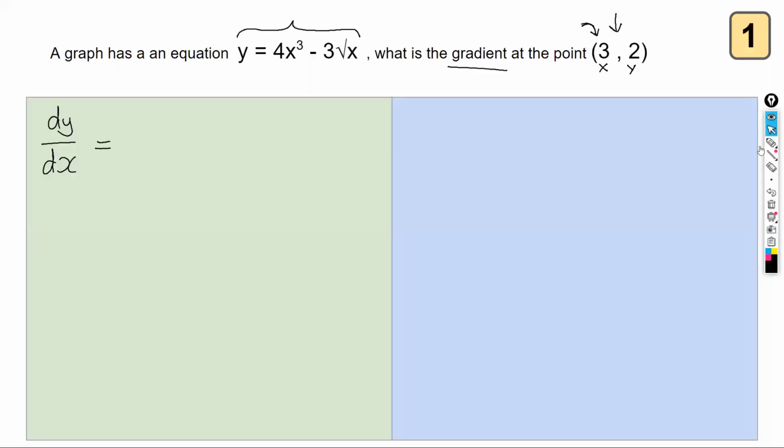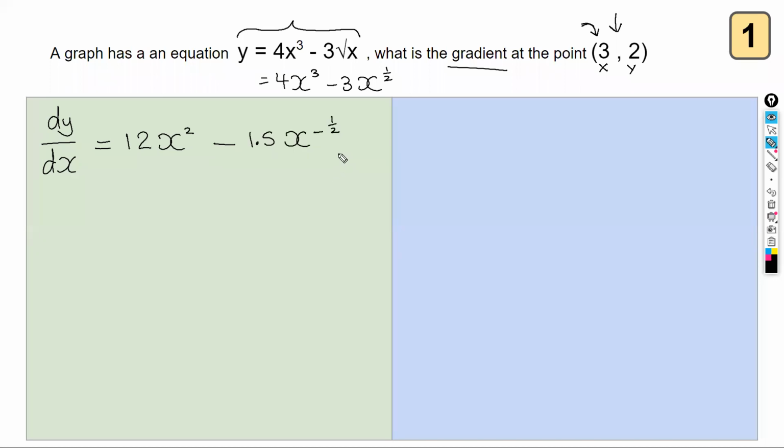All right, so when you differentiate this, well, let me write it back. Remember, this is really 4x cubed minus 3x to the power of a half, because square root is the same thing as a half. When you differentiate this portion, remember, this portion is completely separate from this portion, so you can differentiate each portion separately. Throw the 3 in front. The 3 meets the 4. You're going to get 12x squared. Throw the half in front, and the half will meet the 3. A half of 3 is 1.5, and you're minus 1 from here.